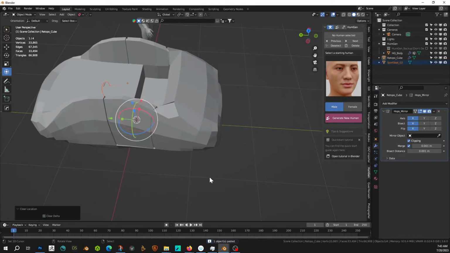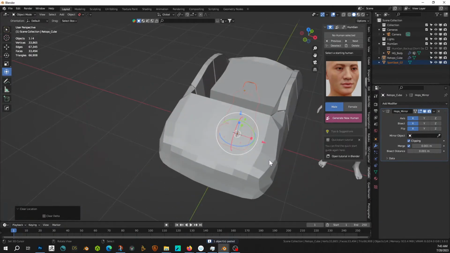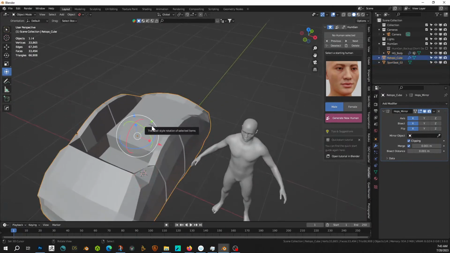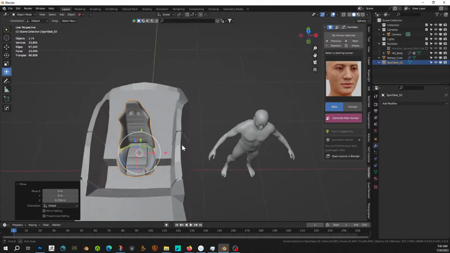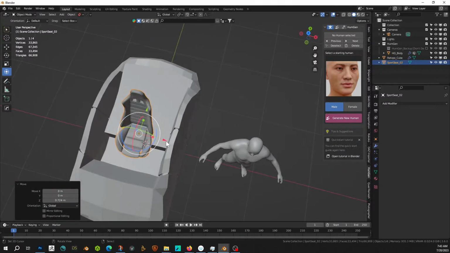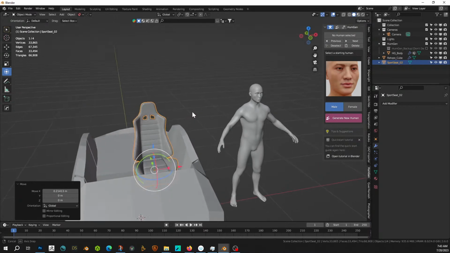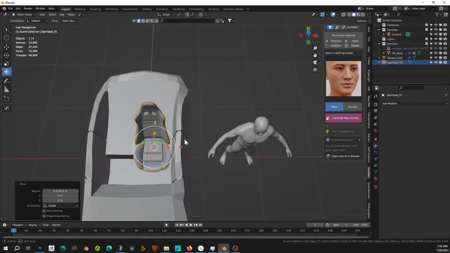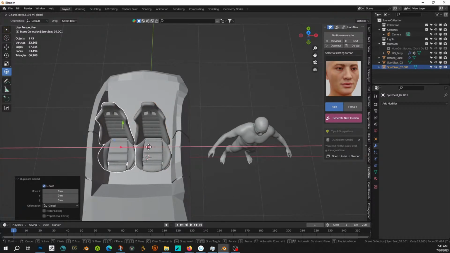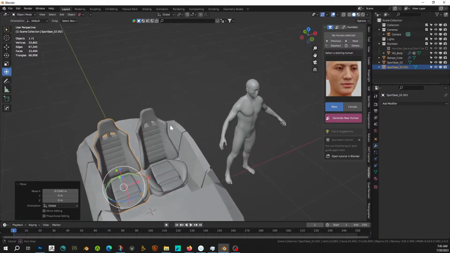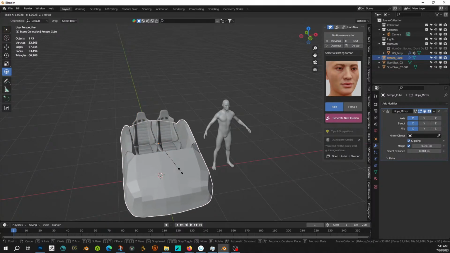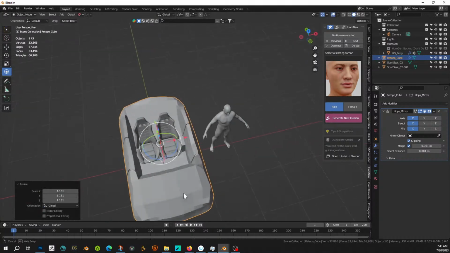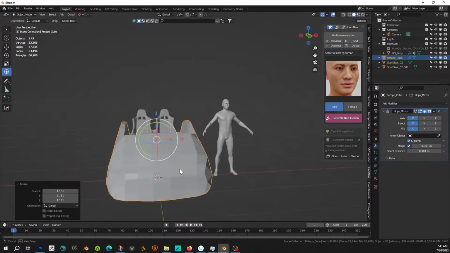V Alt G. And sport seat. G Z. Bring it up. And over. Is there room for 2? Could we fit even 2 people in this vehicle according to what it says the scale is? Let's see. No, it is currently too narrow for 2 people. Let's make it a little bit bigger. So there. Now it's big enough for 2 people, right? Yeah.